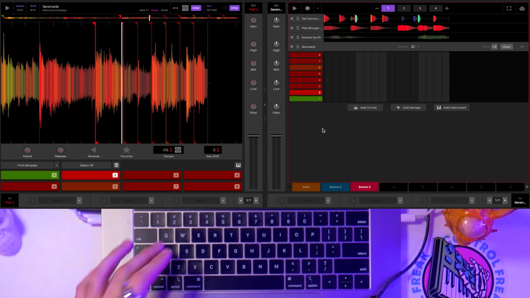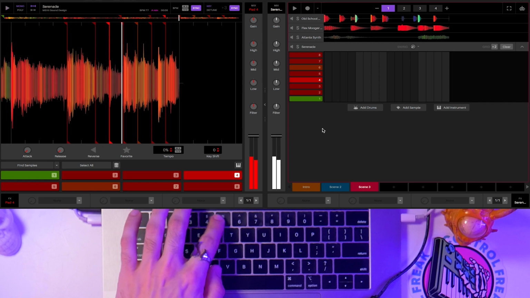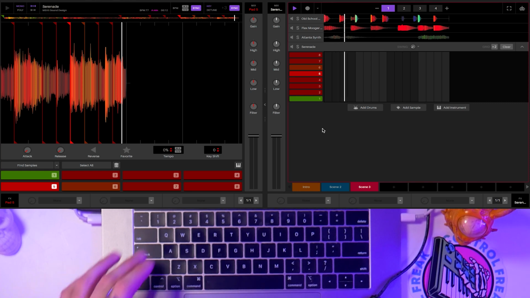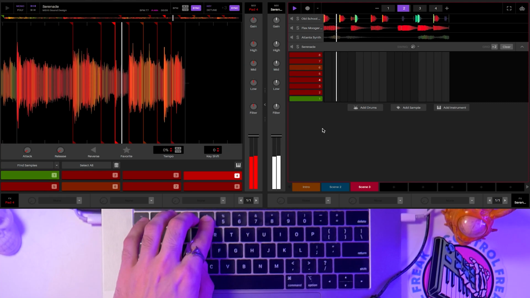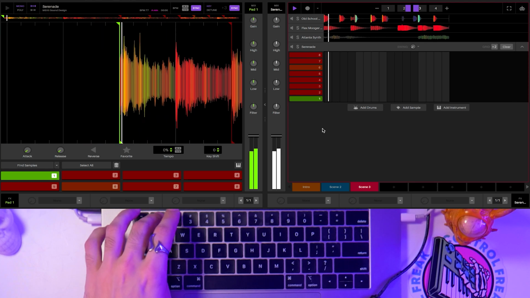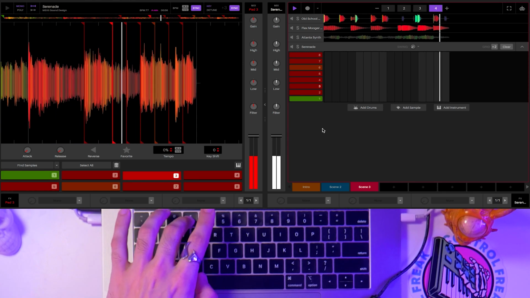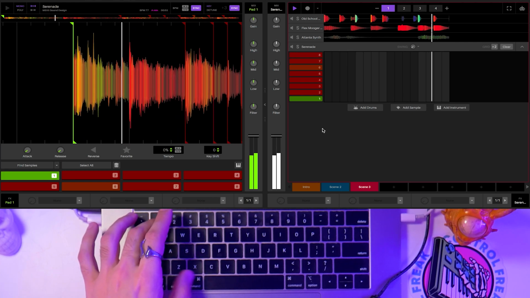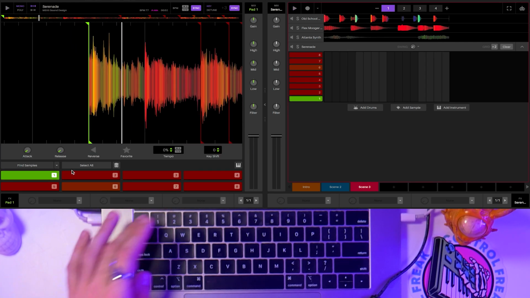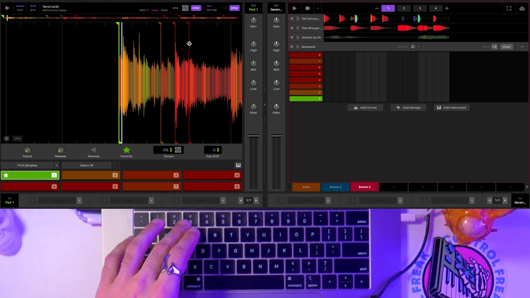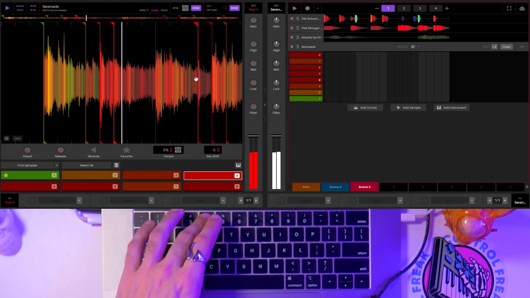It's actually already found some spots in the sample that are worth playing. Cool. I'm just going to play the beat. So I really like that first sample. I'm going to favorite it. The reason for that is I want to find some other interesting places that can be chopped. And by pressing find sample, it will look for other places for us.